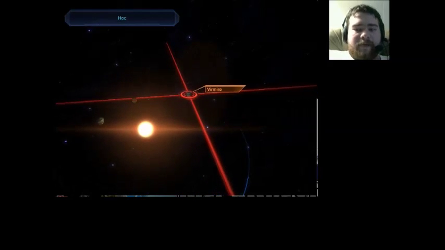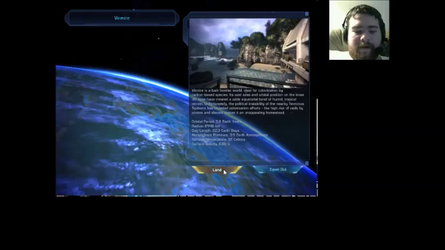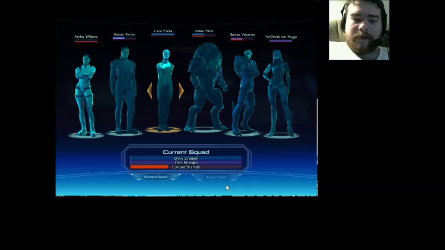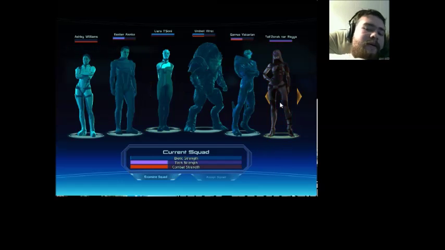Last time we completed the checklist of the three locations, Pharos, Novaria, and Ilium. Now we are approaching the endgame by doing the mission on Virmire. The ones you choose for the initial portion of the mission don't really matter so much because you're going to be in the tank for most of the time. So I'm just gonna go ahead and pick Garrus and Tali.